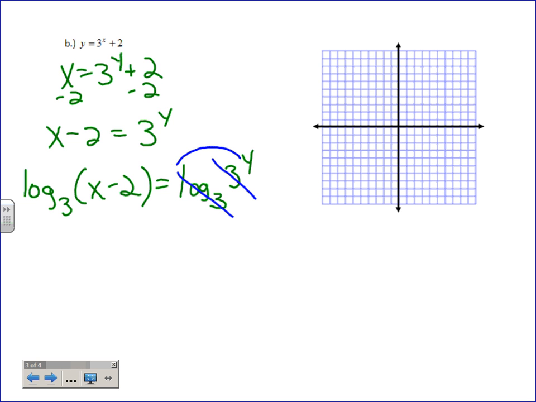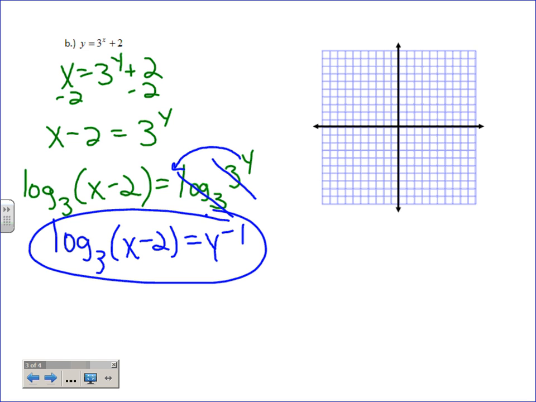Because remember, technically that can be brought out front if you want, or I know some of you just say it cancels and the y just falls down. Either way. There's your inverse. Again, it only counts as the inverse in this problem because, y to the -1, because that's what y is. Okay? Then you go ahead and graph them. I think that's something you can all do on the TI-83 and get them graphed and find out what's going on.